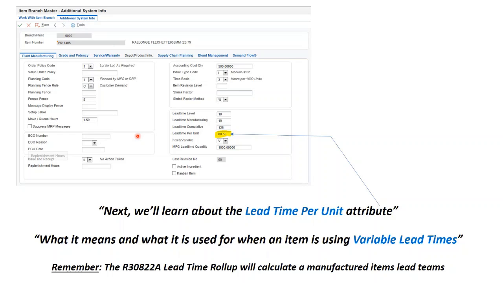Next, we'll learn about the lead time per unit attribute, what it means, what it's used for, and when an item is using these variable lead times. Remember, the R3822 lead time roll-up program will calculate a manufactured item's lead times.